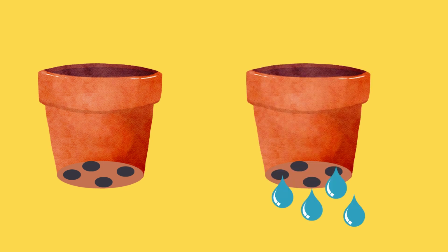Good drainage is crucial to prevent water from sitting at the bottom of the pot, which can lead to root rot. If your pot doesn't have drainage holes, consider using a drill to add some or repotting your plant into a container that does. Now third, use well draining soil.